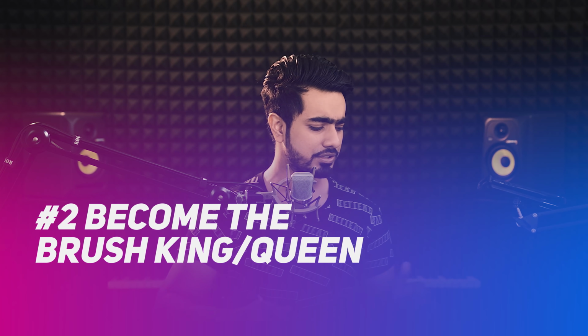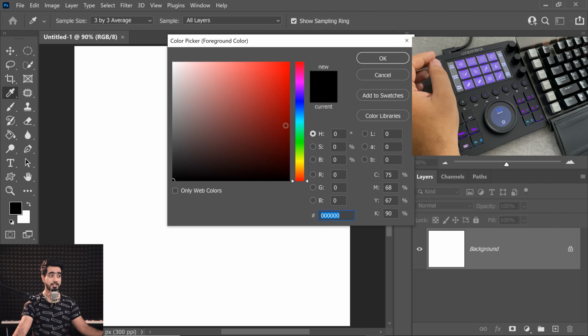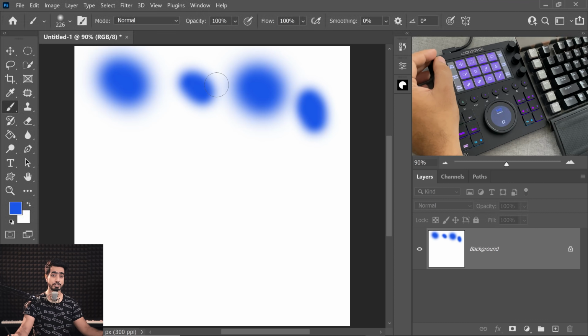You get a lot of controls and it just becomes so much more easier. So here you are with the brush tool. Of course, you can control the size. And let's take a fun color so that you can see what's happening. So we're gonna take blue. So size, as you're doing anything, let's say dodging and burning, or even some intricate masking, it becomes very crucial for you to easily control the size.